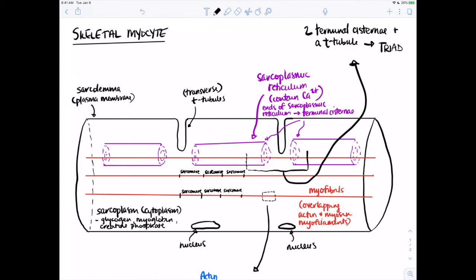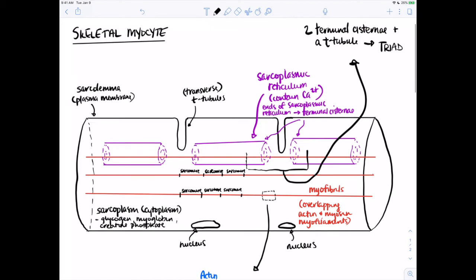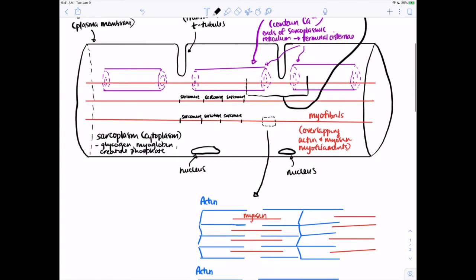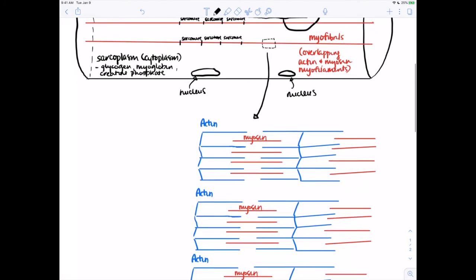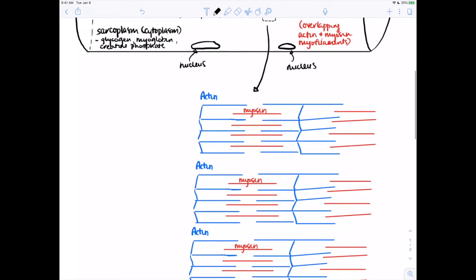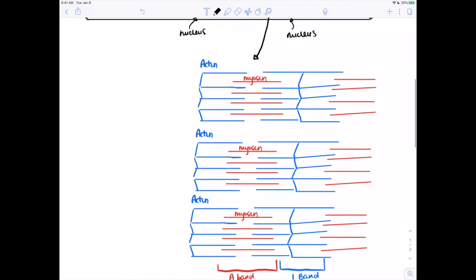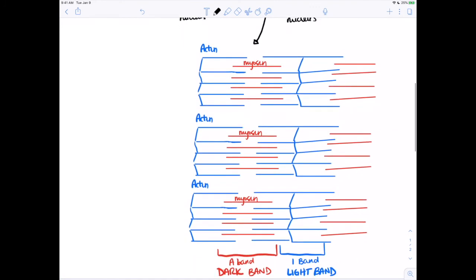And much like we described down below over here, if all the sarcomeres line up, then because we have all these thick myofilaments aligned together across the different myofibrils, we're going to end up with that characteristic dark band, which we call the A band. And then we have all of our actin myofilaments in the same location, because all the sarcomeres are aligned across the myofibrils, and that's going to give us our light band, our I band.